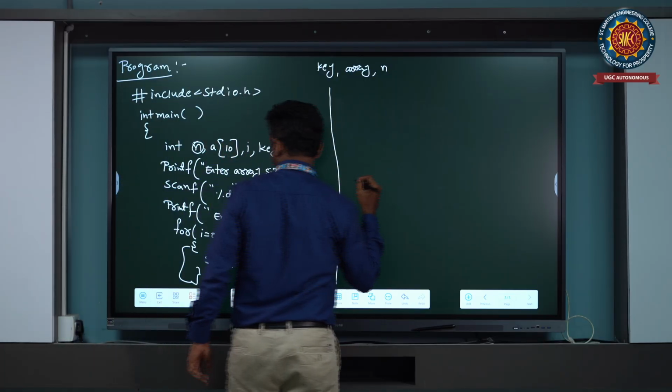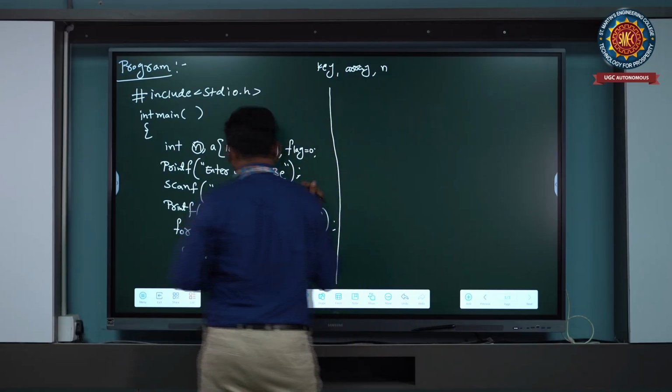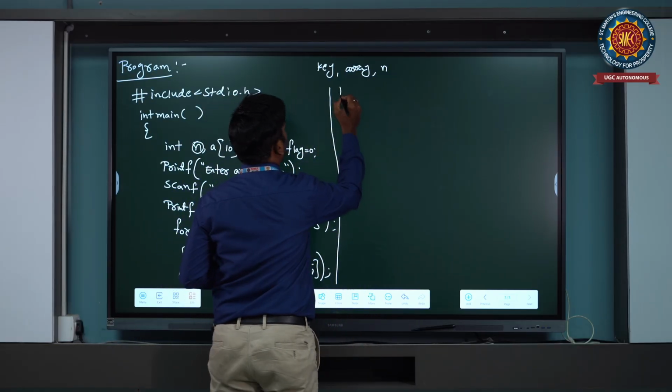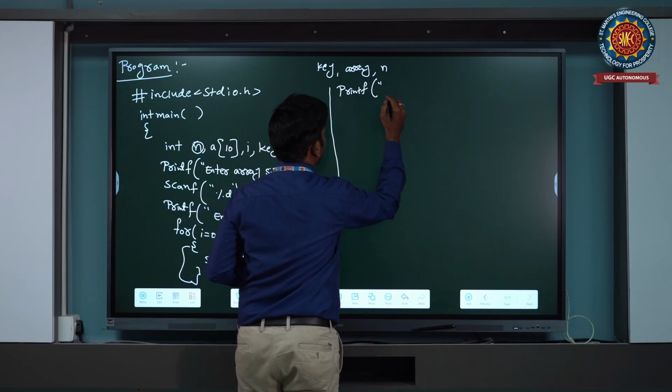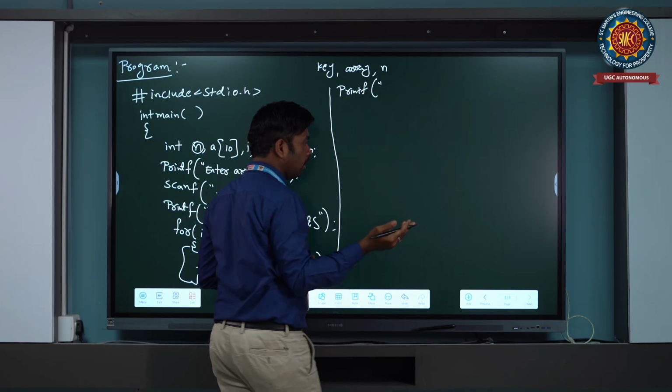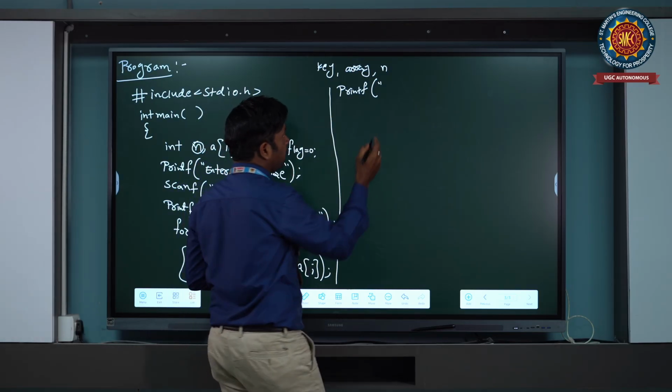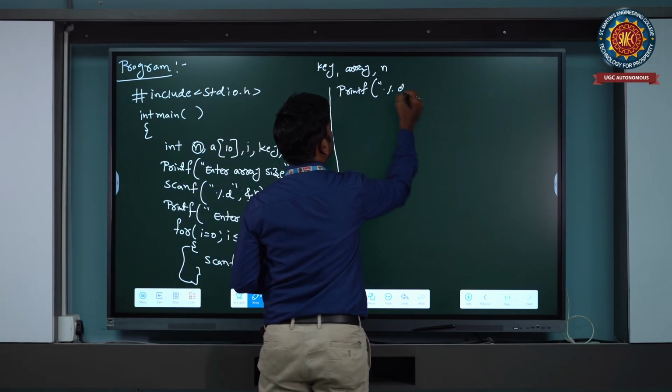And next we have to ask the user to enter the key value. So printf. Since key is also an integer, the format specifier is %d.